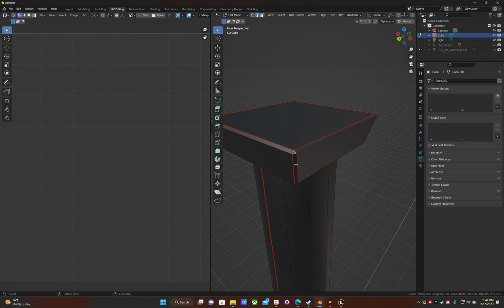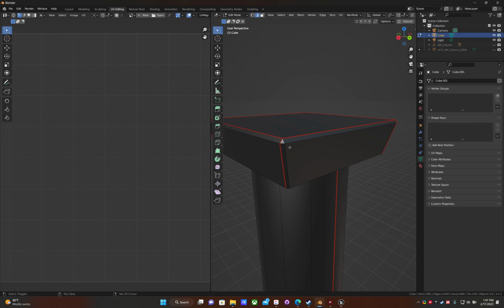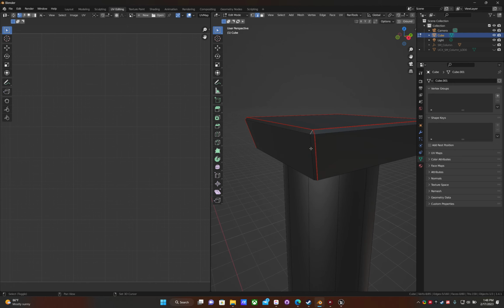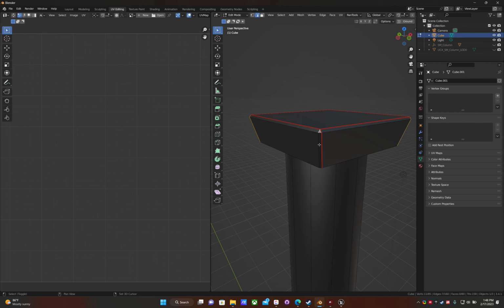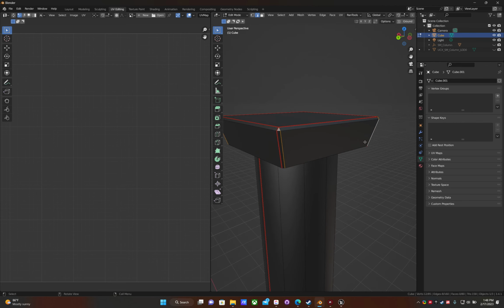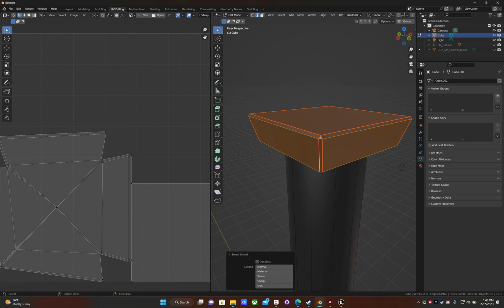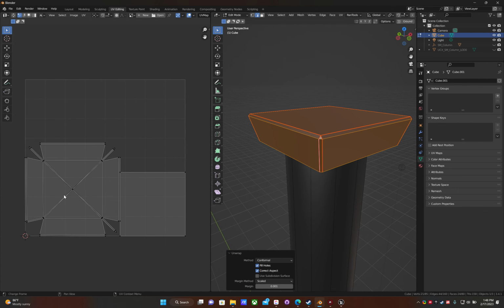It's still kind of stretched out, so I'm just gonna cut those. Mark seam, do that. Now it's actually a little better. Angle based, yeah, that's worse. Leave it conformal.